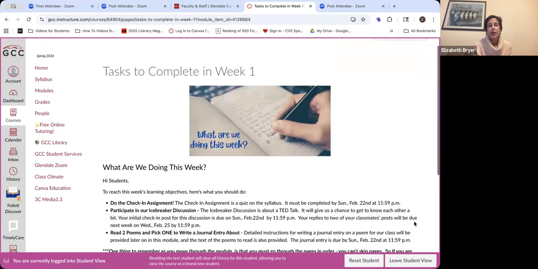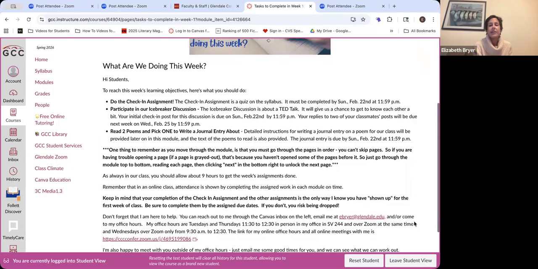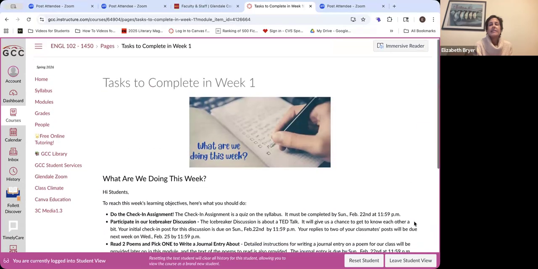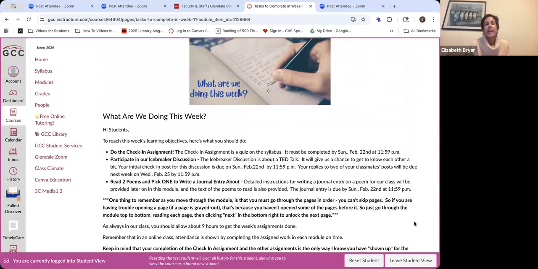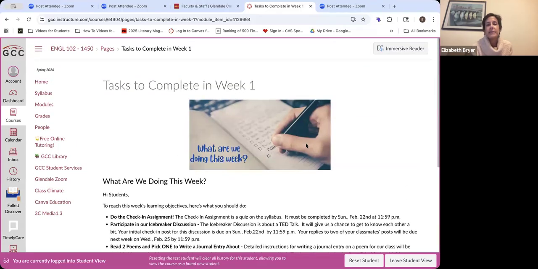So the other thing I need to tell you is it is not always the case that everything I assign is on the Canvas to-do list, because some things I assign might not have a specific due date. Because I know students who take online classes often feel a little confused about what's expected of them, what I always do is I have every week a tasks to complete page.